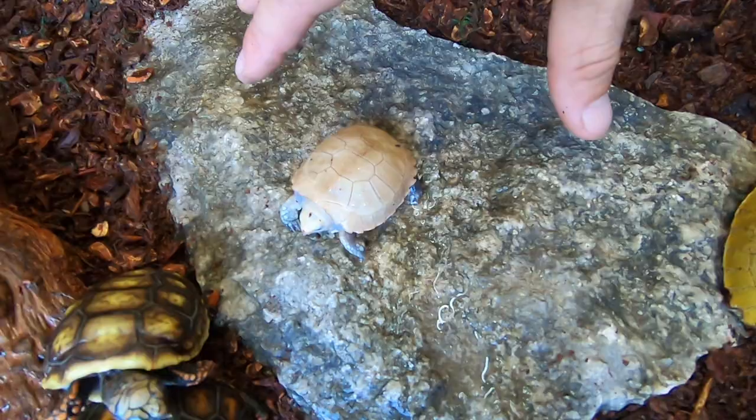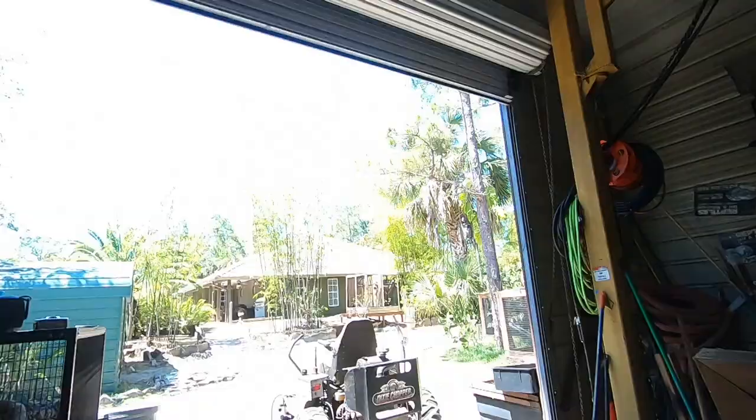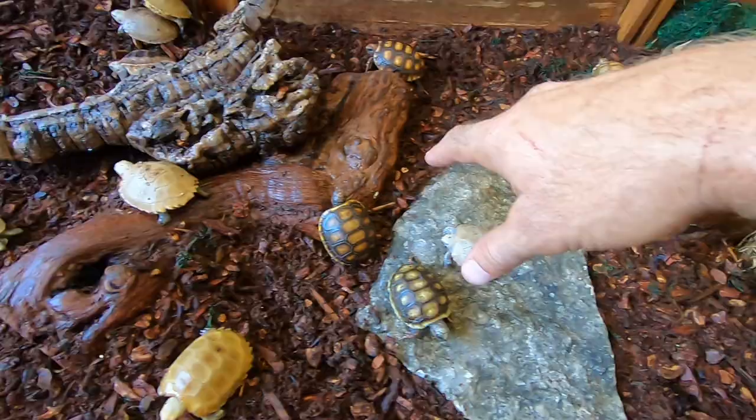Now, we've got the driftwood in here. They're climbing all over it. I like the exercise. That being said, I've got to make sure these tortoises don't flip over, because again, they are gonna be getting natural sunlight in the afternoon, so I don't want these guys to have any kind of issue. But luckily for me, I'm always around.